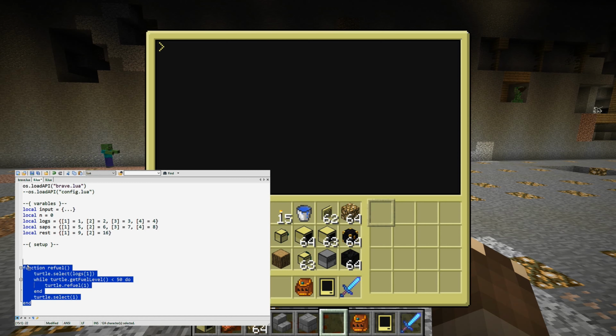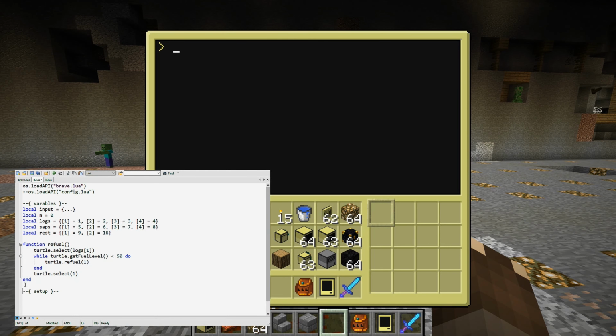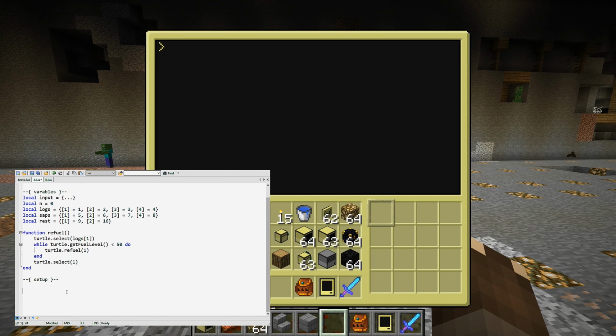Put this function above the setup. I think convention-wise that is a bit more logical. So we have refuel we need to do. Then we have turtle.up. Wait. Oh, fuel. I'm making a mess here.